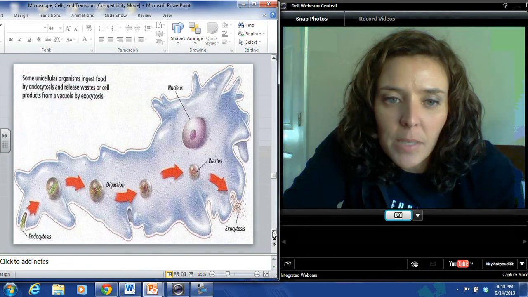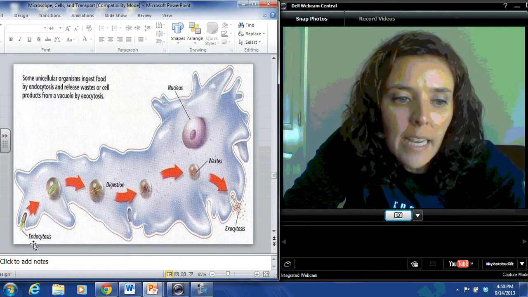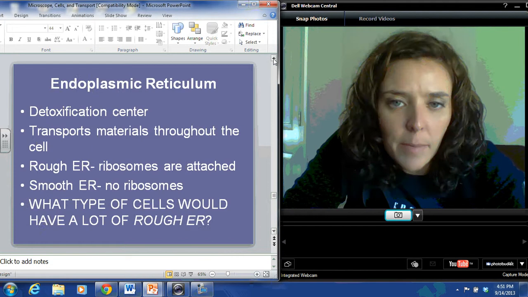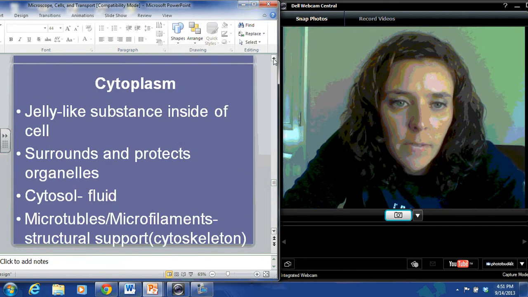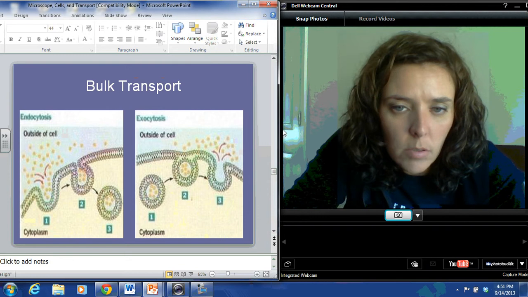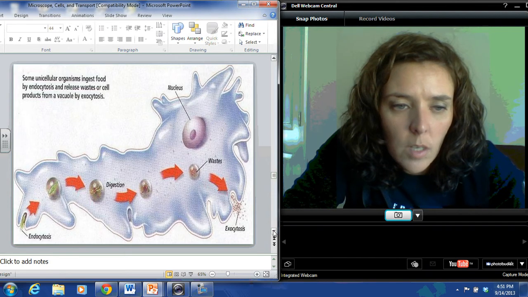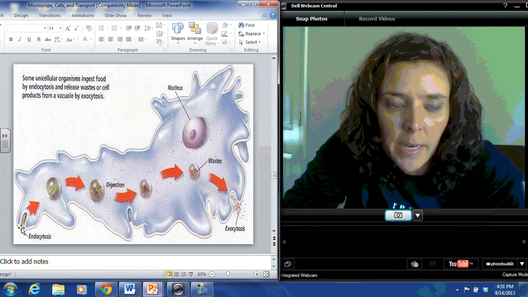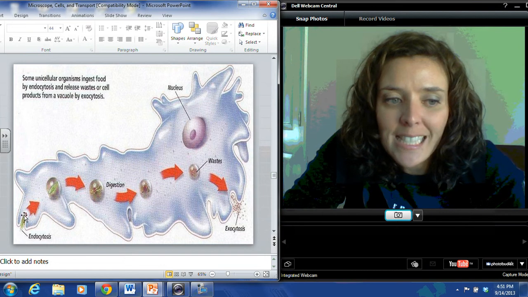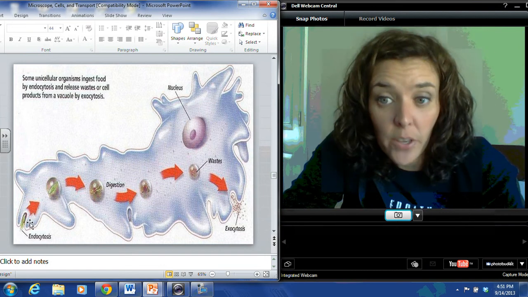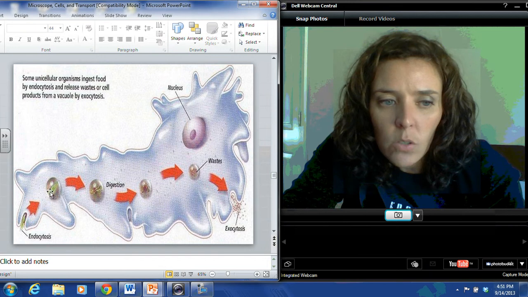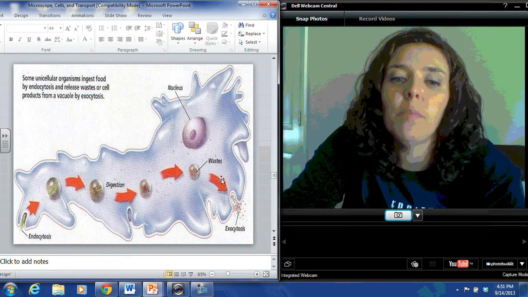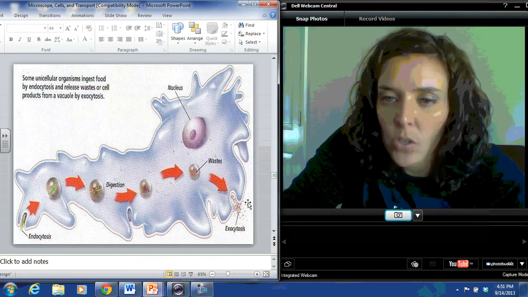Okay, the next picture is showing an amoeba. So in this case, an amoeba has engulfed probably a paramecium. Uh-oh, let me go back real quick. Sorry about that. Okay, so in this case, the amoeba is engulfing a paramecium, it looks like. So that is endocytosis, and specifically phagocytosis. You can see the vesicle forming around it, and then it goes through the digestion process, and now it has waste products that need to be removed, and they are removed by exocytosis.